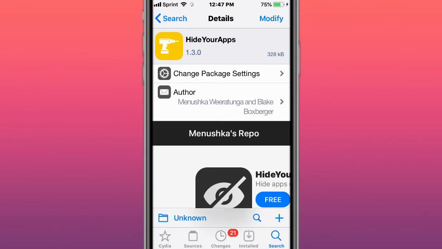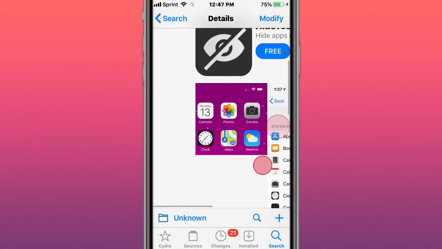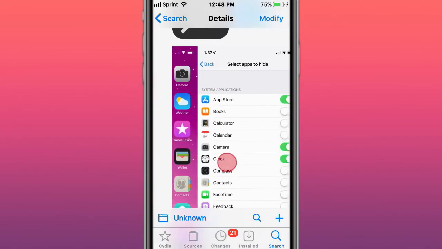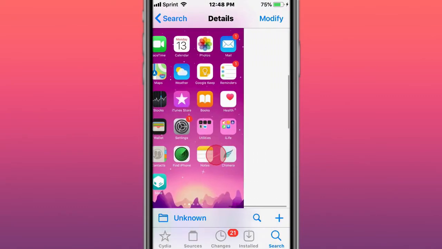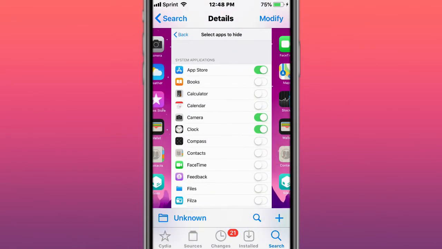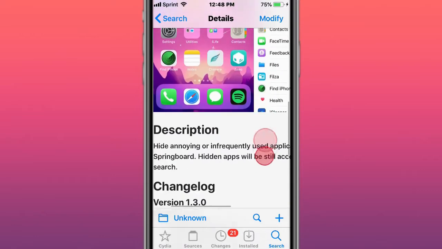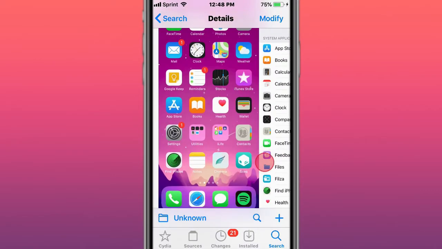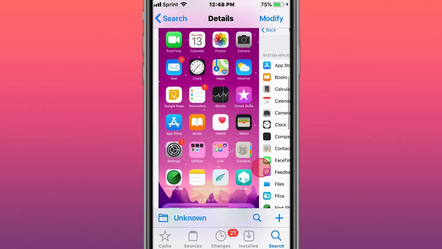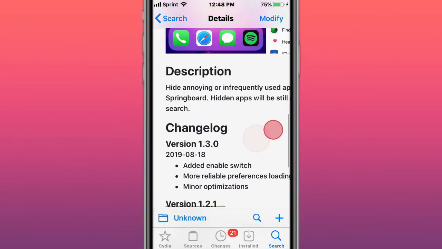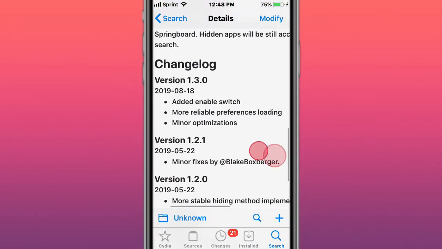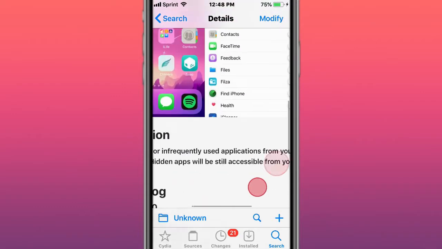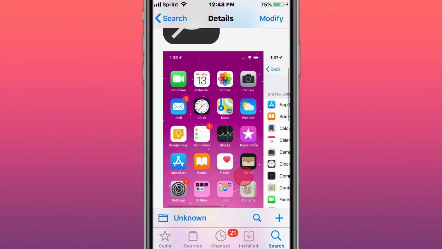Next is called Hide Your Apps, and it basically allows you to hide your apps from your home screen. You can do this for many reasons. Let's say you want to take it to Apple for a question and you don't want them to see that you have a jailbreak, you can hide it from there. Or if you don't want someone seeing that you have a specific app on your device, let's say you have a girlfriend or boyfriend and you have Tinder, you probably don't want them to see that, so you can hide it. I don't recommend doing that stuff because that doesn't sound right, but you could just hide your apps from your springboard basically.